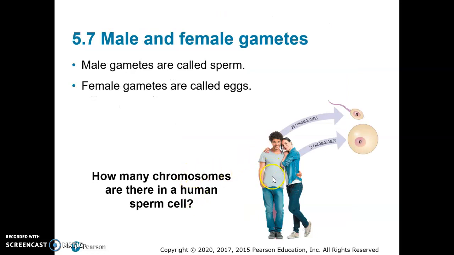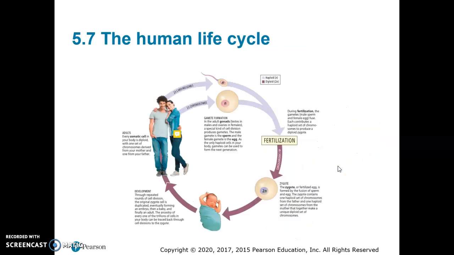So we have to take a person who has 23 pairs of chromosomes and reduce it down to 23 chromosomes, no longer in pairs. And the same thing is happening in mom as is happening in dad. Then when fertilization takes place, when those two join, the zygote that results, that first cell, will be back to having its chromosomes coming in pairs, one from mom, one from dad.